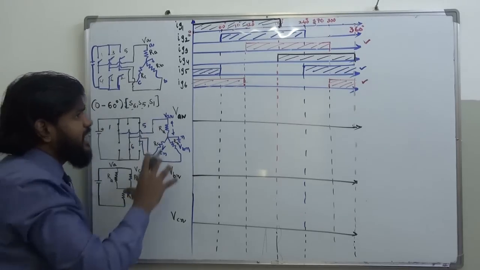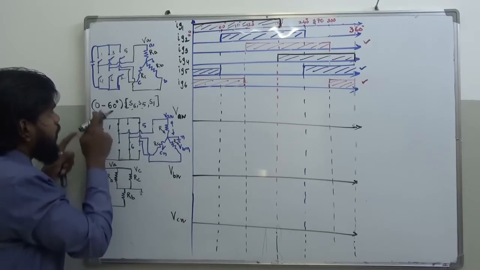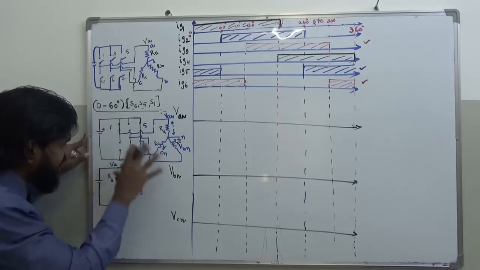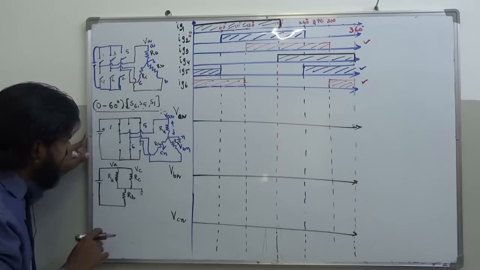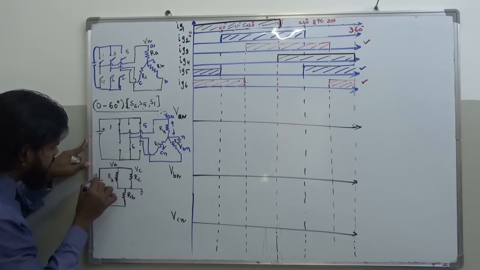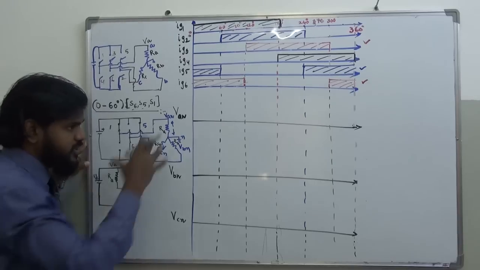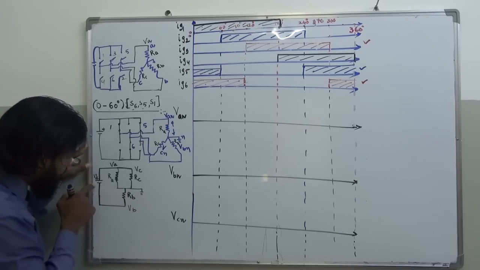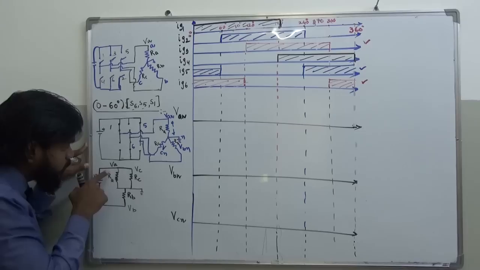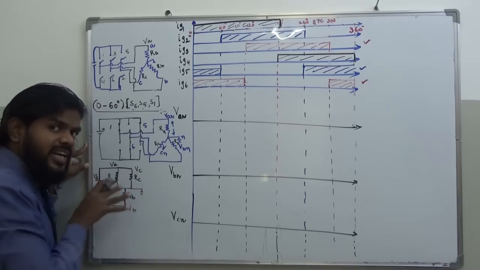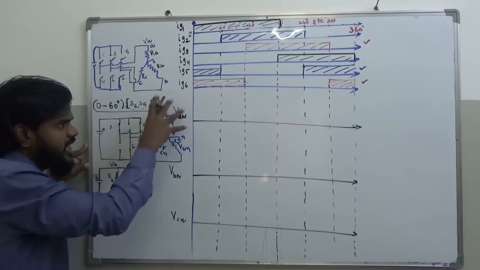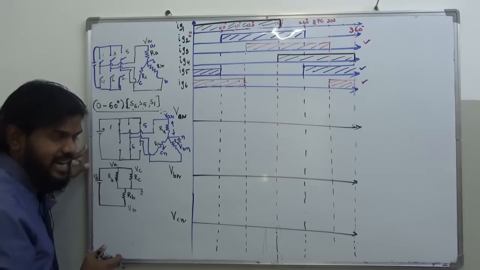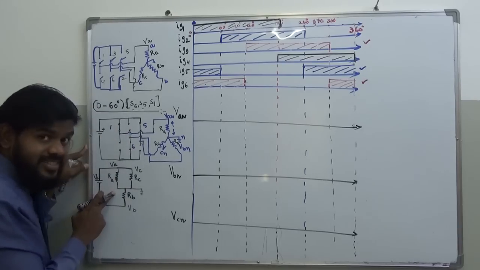So likewise, at every instant, you should be able to draw its skeleton. So from 0 to 60 degrees, S6, 5 and 1 are on. So when you make the skeleton and then derive the final circuit, it's going to be like this. So what is the supply here? Supply is VDC. Sorry if I'm making smaller diagrams because I don't have much space on my board. So that's okay, right? So yeah, this is VB, right? So I have a supply voltage VDC, which is now distributed to three different phases, right? It has to be given to three different phases, something like one food packet being shared by three different people, okay? And it is connected in star. And when you make this switching, you get a resultant circuit like this.